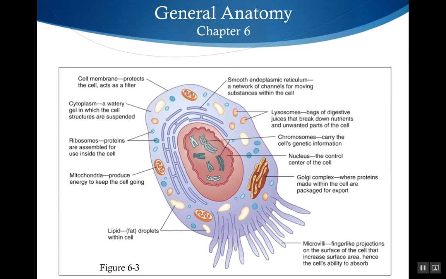All right, so let's talk specifically about the structure of cells. Each cell is composed of several different structures. We're going to talk about three here: the cell membrane, the cytoplasm, and the nucleus. The cell membrane is what surrounds the cell, and it helps the cell maintain its form, and it separates the cell's contents from the surrounding environment.